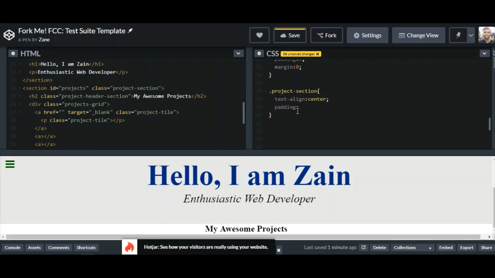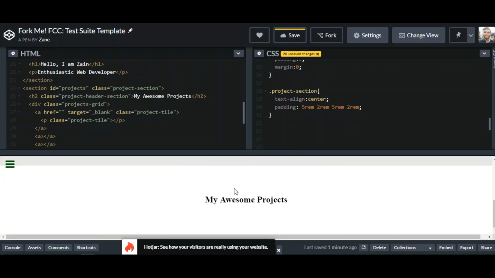To make myself remember it, I normally just use padding as a shorthand: top, left, bottom, right. That's just my way of remembering. So the top one I want to make 5 rem, and the bottom the same, and the left one 2 rem, and right 2 as well. Okay, perfect.